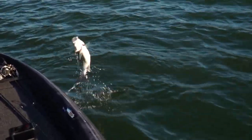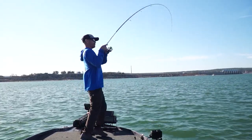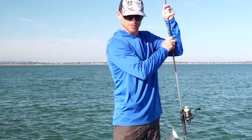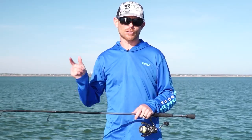But, you know, guys, today has been absolutely phenomenal. We've caught so many fish. It really and truly has been one of those days where we'll catch a fish, we'll cut, and we'll go back out and catch another one almost immediately. And that's what makes fishing fun, is whenever you can go out there and it's just every single drop that you make.